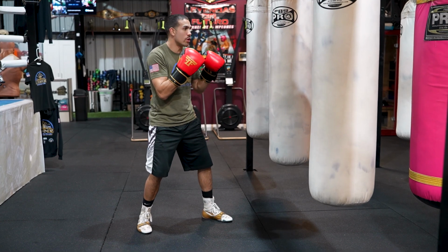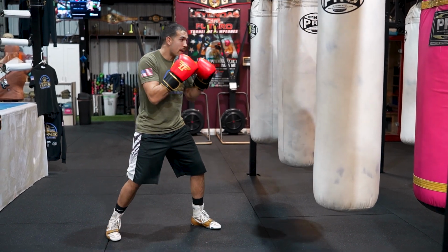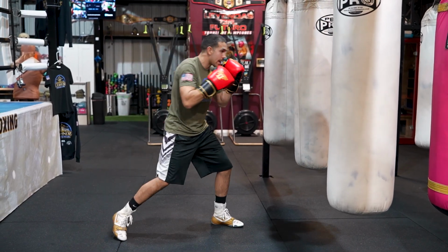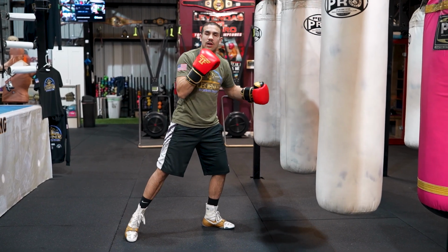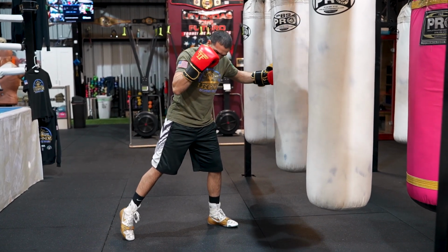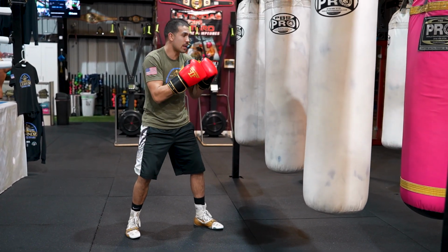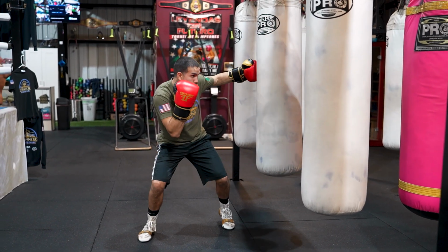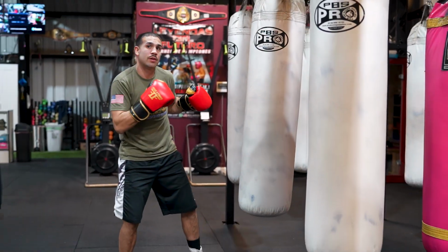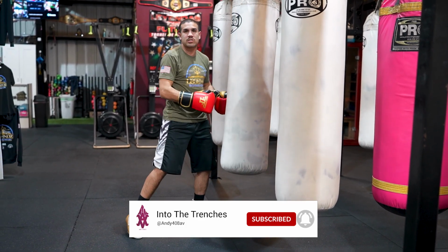For example, if you're throwing a 1-2-3 combination, you need to understand something. When you throw the right hand, your balance goes to the front, and when you throw the left hook, then you're gonna sit down. A lot of people throw the right hand and start reaching with the left hook. This is one of the main things I see everyone do in the gym, even here at this gym. They reach, back foot's coming off the floor. This is a no-no. You want to make sure you're sitting down on the left hook. Sometimes you have to slow it down. You want to make sure you guys are sitting down on your hook, because if you do land the hook from sitting down on your hook, you're ready for the next body punches or wherever you're trying to set up.